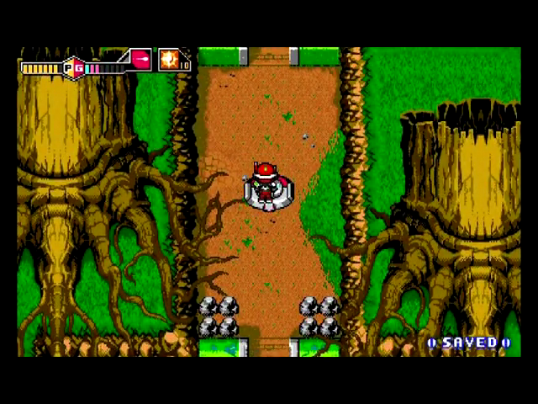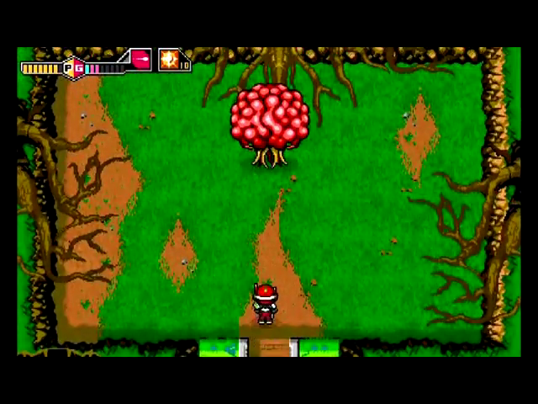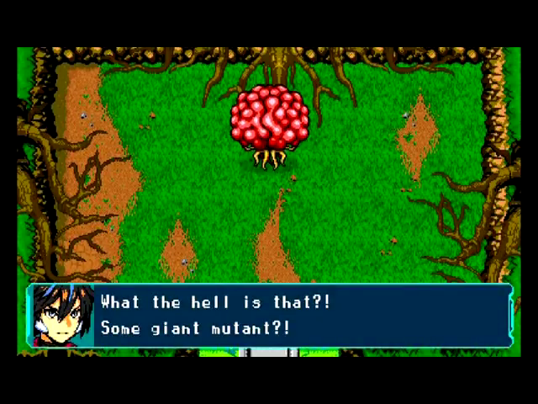Oh, you have save points in the dungeon. How's that for convenience? But that must mean there's a boss fight. Yep. Oh, this is the guy I could never beat in the original. What the heck is that?